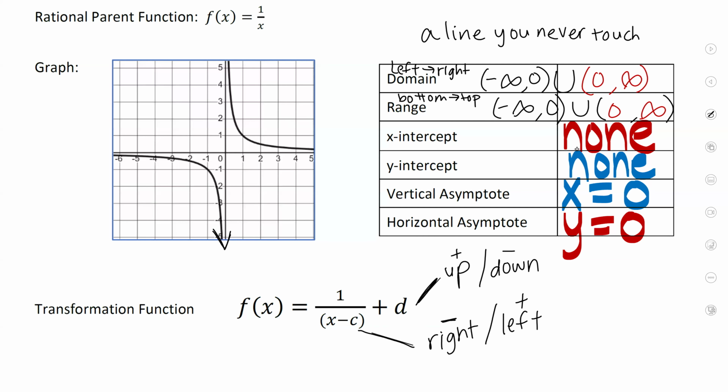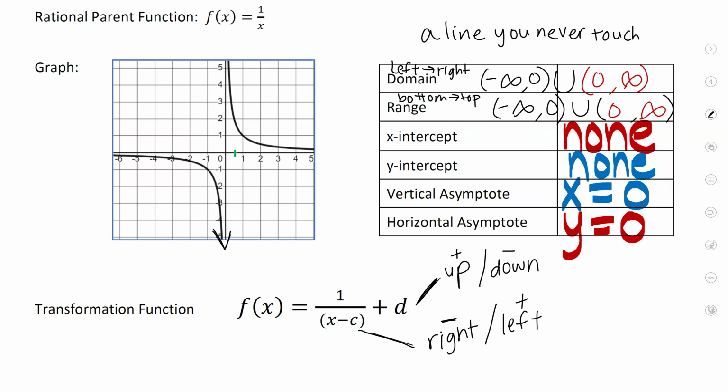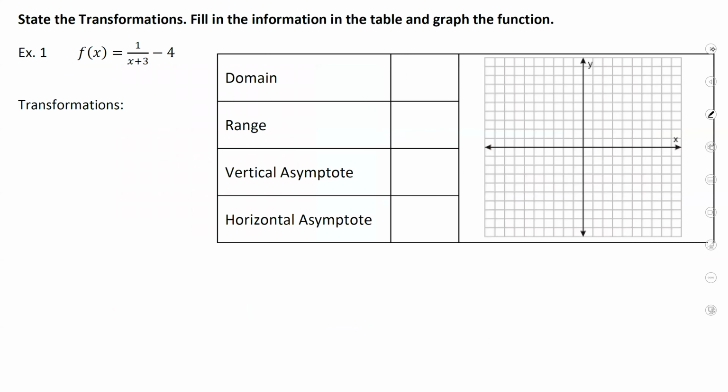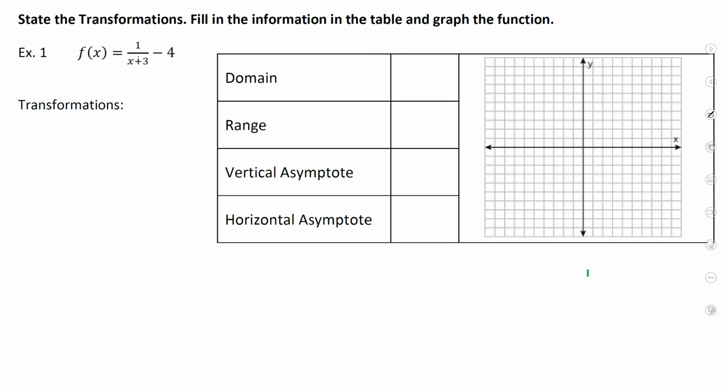Okay, before we move on to the example, I just want to emphasize a point. Our asymptote is always at 0, 0 before you have any transformation. This is the basic graph, where this is what your asymptote looks like. It makes a T. Okay? Let's look at our example here. Let's write out the transformations. What does this plus 3 do? Good. It goes to the left 3, and this minus 4, down 4.